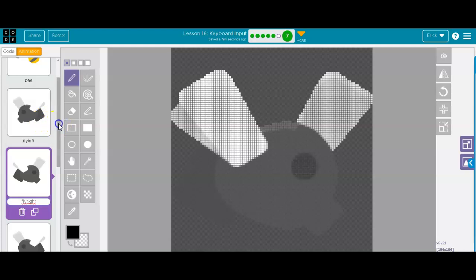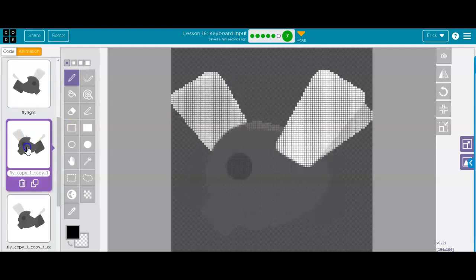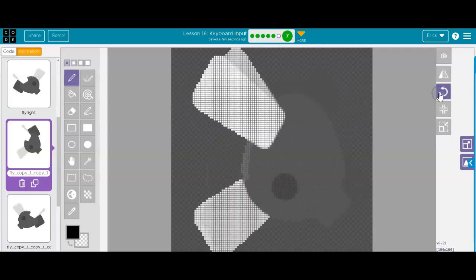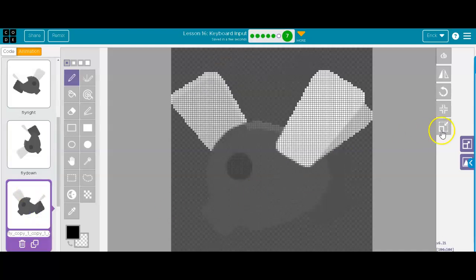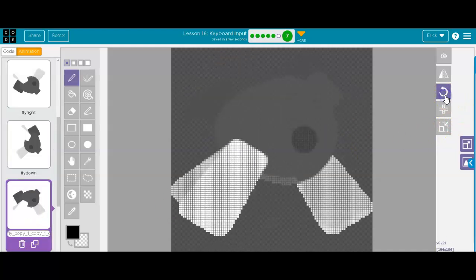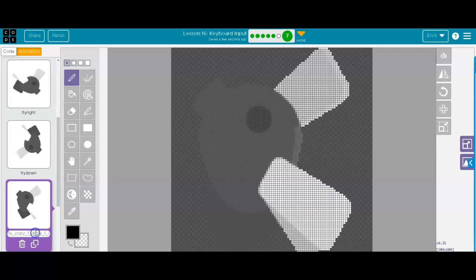Now as far as up and down, I can't use that, but notice over here there is one that will turn the sprite right underneath it. It says counterclockwise. It's the 3/4 arrow there with the dashes. So go ahead and press that, and we'll take the first one, and since it's now facing down, I'll call that fly down. And I'll repeat the process with the last one, but I need this one to go up, so I'm going to have to press it a few more times, and we will call this fly up.